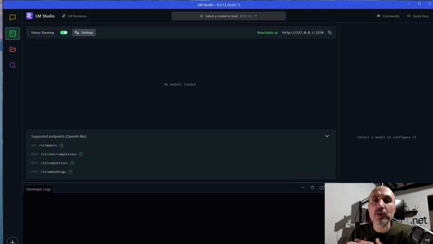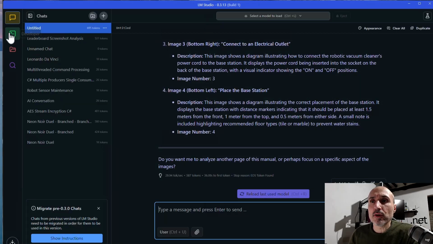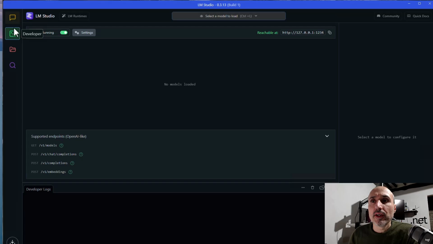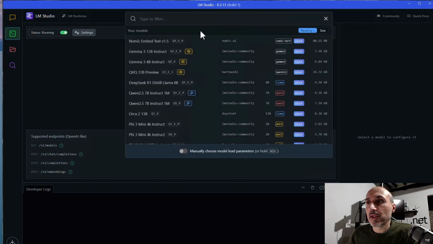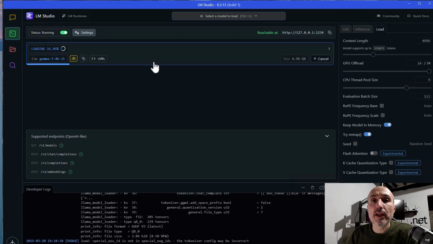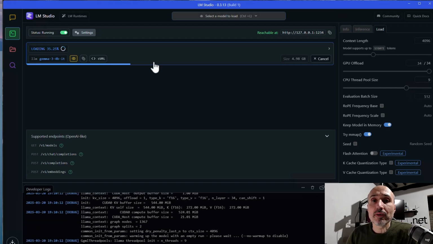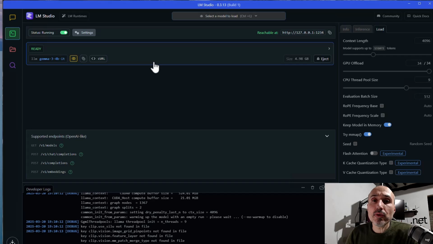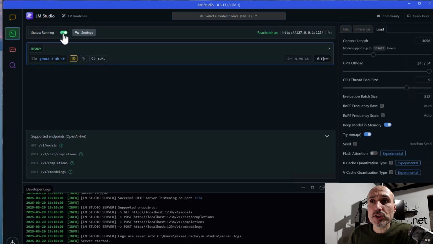This is LMStudio. I'm not going to dwell on how it works a lot. You find a lot of information online, but I'm using this. You can use the normal chat model, or I can use this developer tab, and I can simply select a model. I am selecting the newest Gemma 3 4 billion because it fits entirely in my GPU, so it is pretty fast. And you have this switch here that allows you to expose your large language model through a localhost on port 1234. As you can see in the lower part in the debugger, the server is up and running.